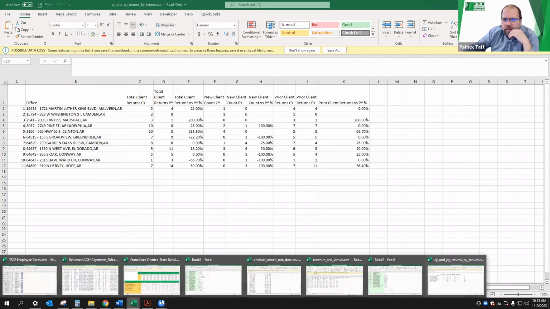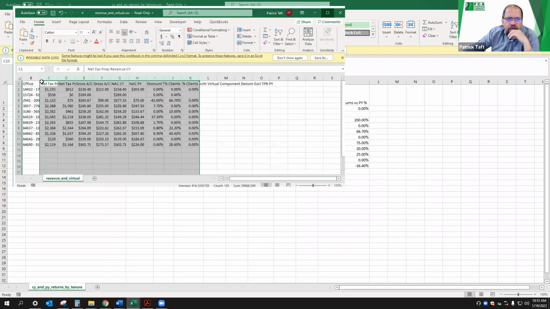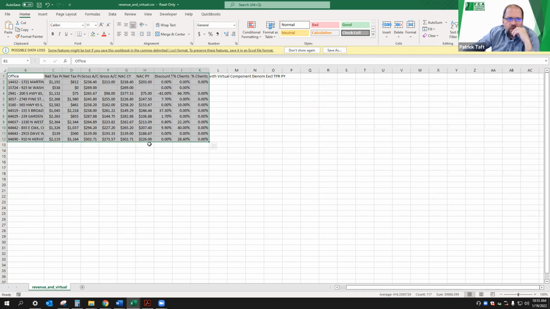Now this is important for me because what I want to do is take another list that I have for my offices, this and revenue list for a short period of time. And what I want to do is take this and sort it by the same thing. Sort it by office. It's going to move it around and get it in the right order, so we know we're in the same order.